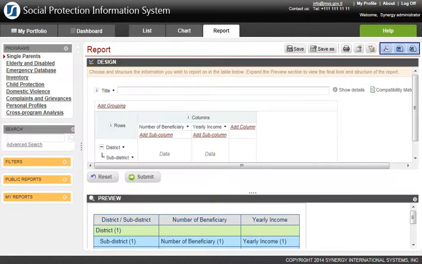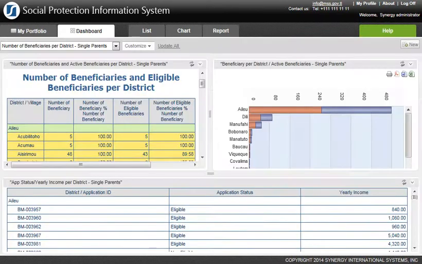We can then export this report to Microsoft Excel, Word, or PDF if, for example, it needs to be included in a larger management report on the development of social assistance sector in the country. And, as with the other tools, reports can be saved and shared with other users. What dashboards allow us to do is to collate various types of views into a single screen. Dashboards are particularly useful for executive decision making.